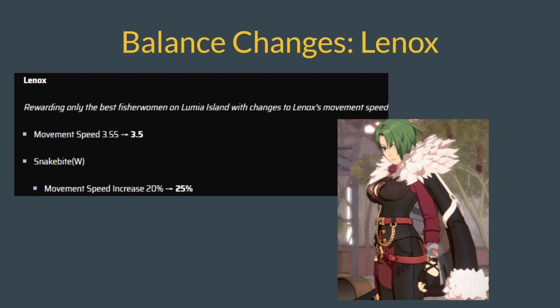You'll notice in general her chasing is going to be a lot weaker. The Snakebite for this is just for kiting, but in general you can't run away as well, is what they're trying to do. They're trying to make her more of a stationary battler, which I understand, and that's fair, I guess.